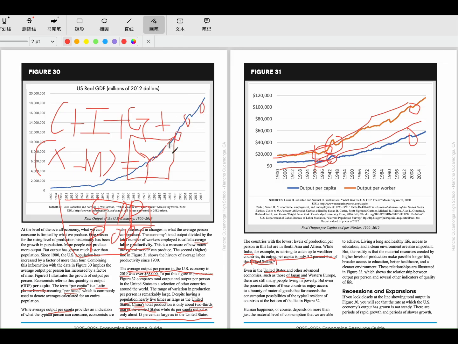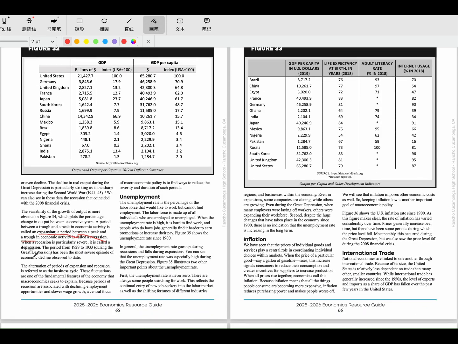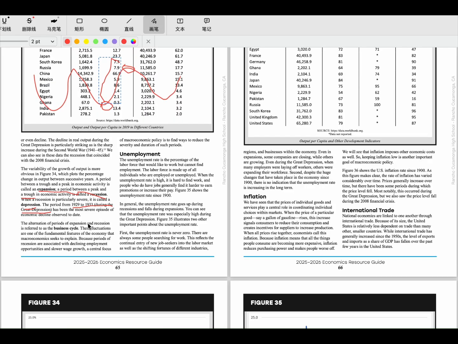Now, what are recessions? Recessions are periods like the 2008 financial crisis and the Great Depression, which is technically, all depressions are recessions, just a really bad recession. As we can see over here, 1929 to 1933, the Great Depression, the most severe period of economic decline. And if we have a sine wave for the production, then the expansion is between a trough and a peak. So this increasing area right here is expansion. This is referred to as the business cycle.